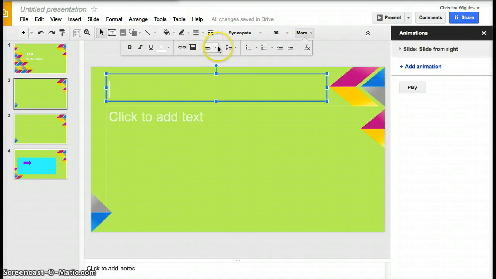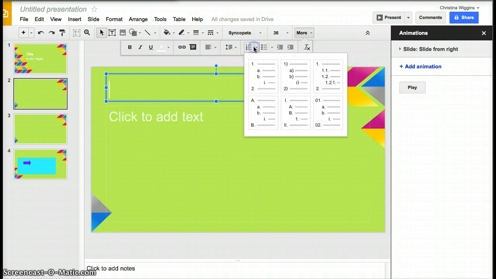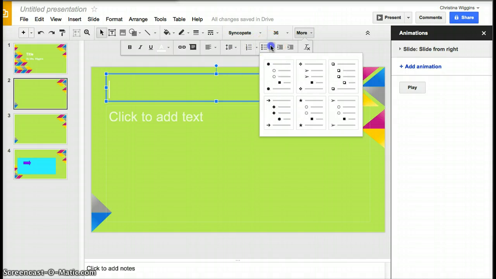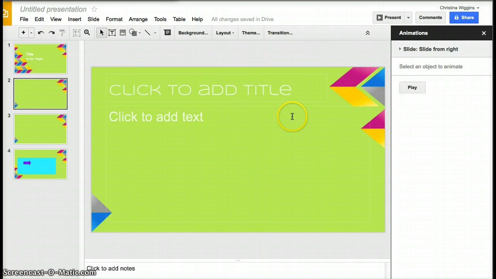Of course, add in a comment. This is the text alignment if I want it left, centered, right, or distributed evenly, and then this is the vertical alignment on the page. I can add in a numbered list. I can add in bullets. I can add in indents as needed, or if I have any special formatting, that's how I clear it there. So really, you have all the same options that you do in PowerPoint or Keynote, but here on your Google Doc.